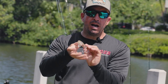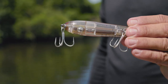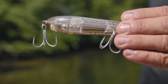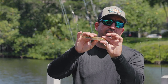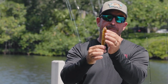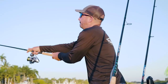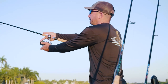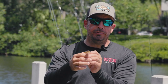It's got a great 1-knot cadence rattle in the back, and also a small BB just to give it a little bit extra sound. So 2 sound chambers, one with a large single knock, one with 2 small BBs. It's a great combination of a high pitched and deep thud noise. And the key with this bait, with that being in the tail and that fatter tail, it flies straight through the air, even into a headwind. 1 ounce, great casting bait, great terminal tackle, 3X hooks, but this action, real easy. You can fish it a lot of different ways.